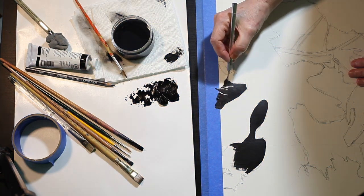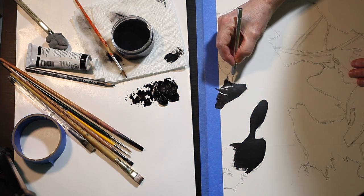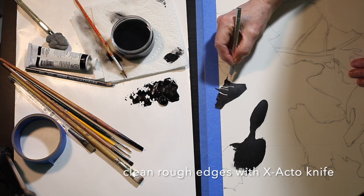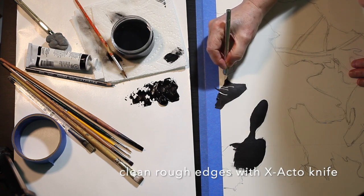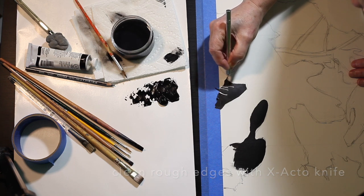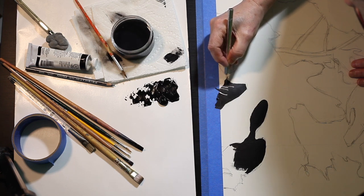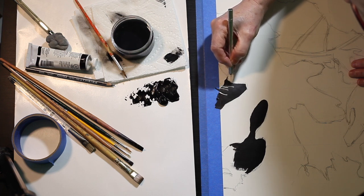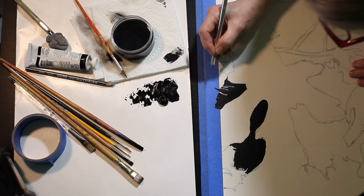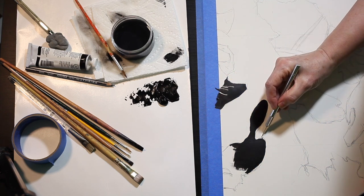Since I mentioned it, I did want to show you how you can clean up edges after your paint's dry. You've got to be patient, wait till your paint's dry. But if you need to clean up some edges, and if you have an X-Acto knife at home, it's almost like you're shaving the paper. You don't want to use your knife to cut through the paper, and then I just blow the extra edges away. You can clean up your edges like that.